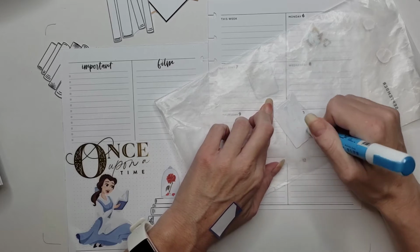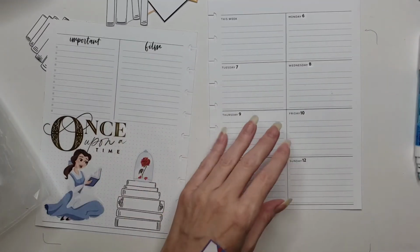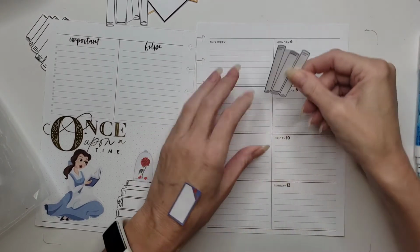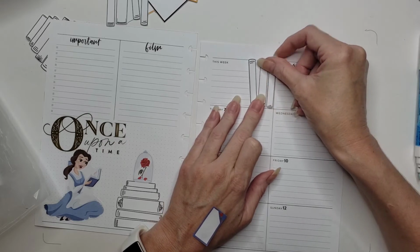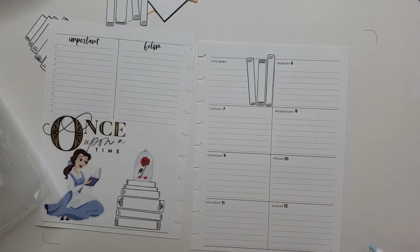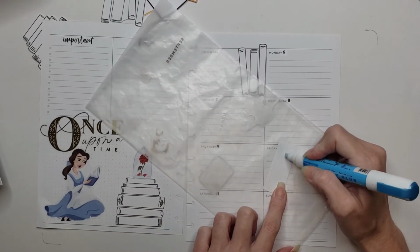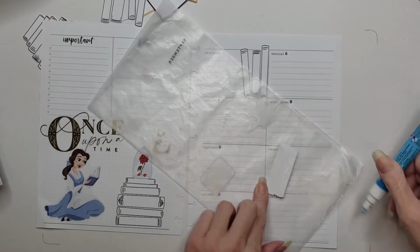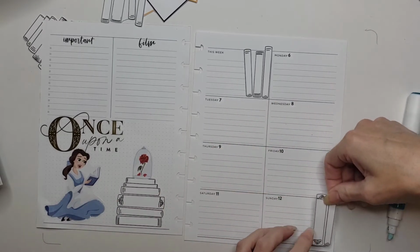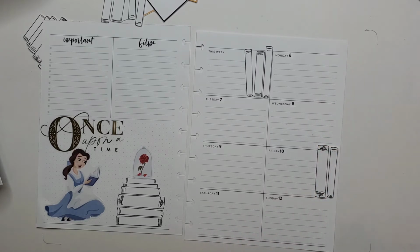So with 2-way markers, when the adhesive is blue, it makes it permanent. And if you let it go a bit more clear, it's less permanent. It will give you a little bit of wiggle room to move it around if you need to. I love them. It kind of looks funny that it's leaning that way, but I actually tried flipping them upside down in the other layout, and it didn't look right. See how it's blue? It probably doesn't show up very well on camera, but if it's blue, it's going to be more permanent if you put it down. But if you let it dry just a teeny bit, it generally lets you move things around, which is kind of nice.